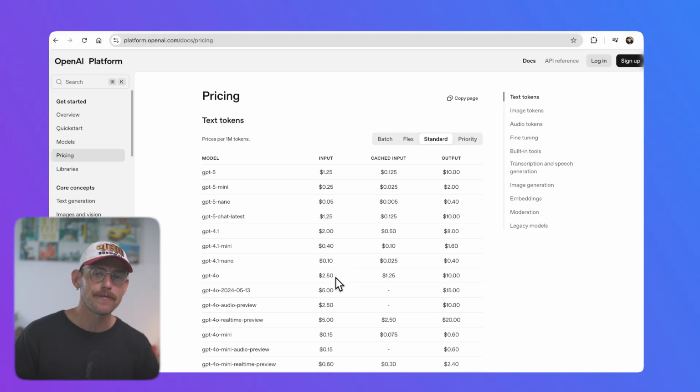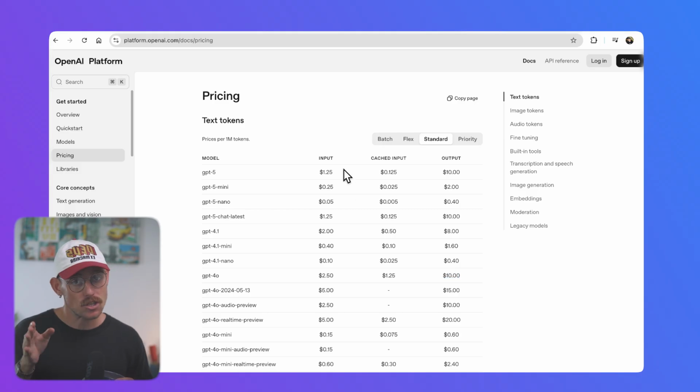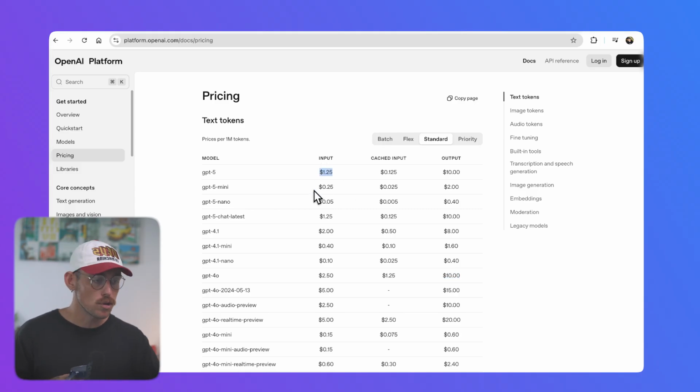So to put GPT-5's pricing into perspective, it helps to look at what we were paying for older models through our automated workflows and API setups. Take GPT-4, for example. It came in at $2.50 per 1 million input tokens, $1.25 per 1 million cached input tokens, and $10 per 1 million output tokens. Now you compare that to GPT-5, which halves input to $1.25, drops cached input to just 12.5 cents, and holds steady at that $10 output price. So now GPT-5 isn't arguably just a more complex model in regards to context, but it's also significantly cheaper.